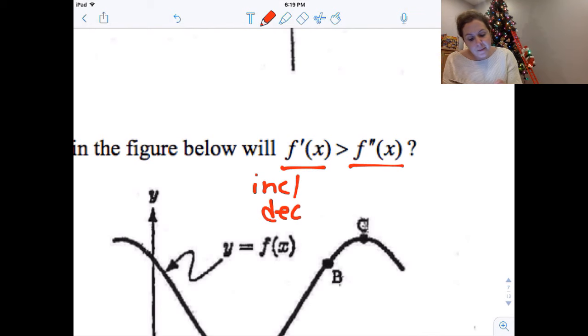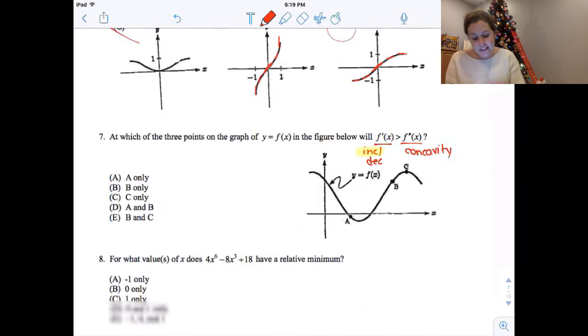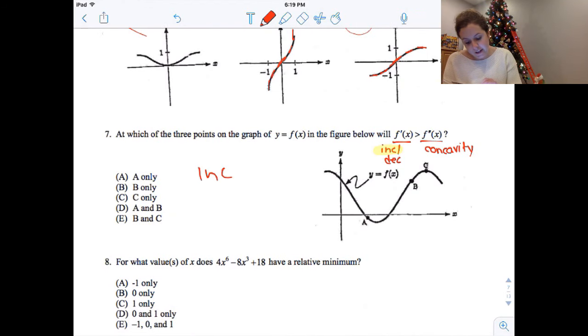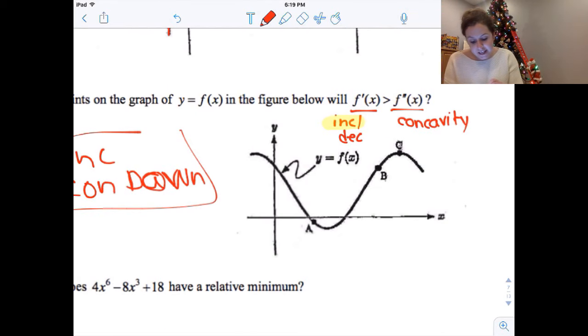So I'm going to go with the obvious here. Let's pretend that f prime is positive. So that would mean that this is increasing, right? And f double prime is negative. So that would mean this is concave down. So is there a time where it's increasing and concave down? And by it, I mean f. That is not how you spell down. Good spelling. Okay. So here, it's decreasing and concave up.